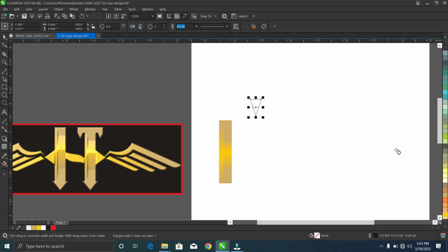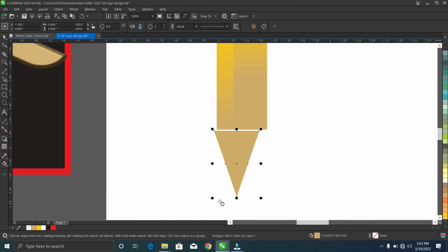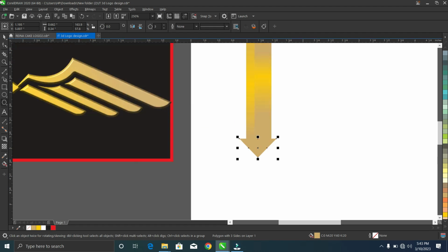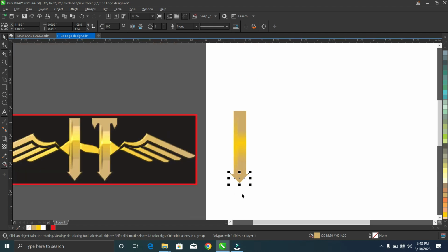I'll give this triangle a gold color too and remove the outline. Bring it here, and now adjust it.